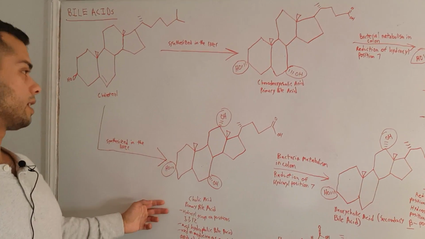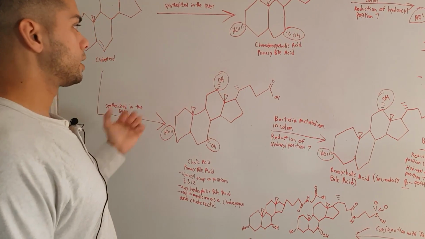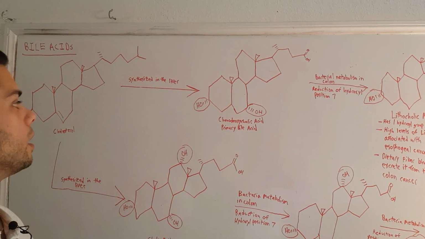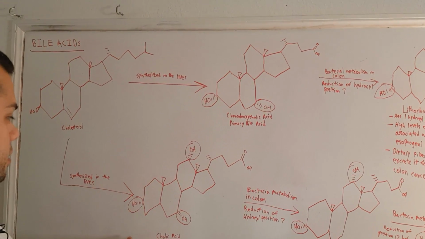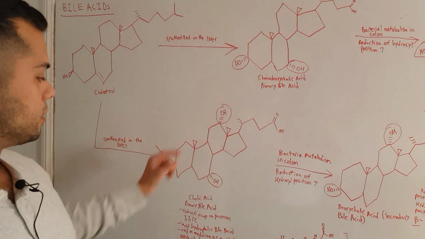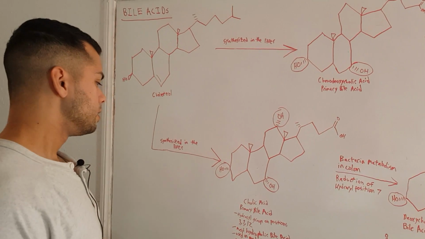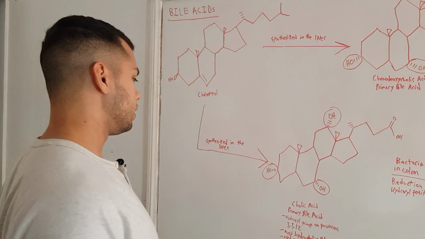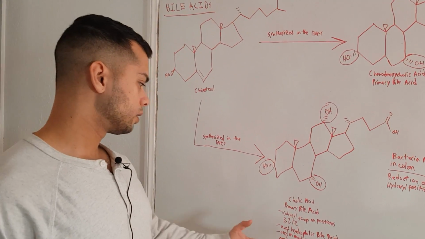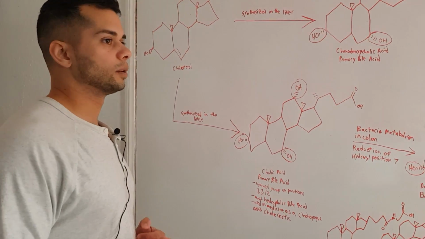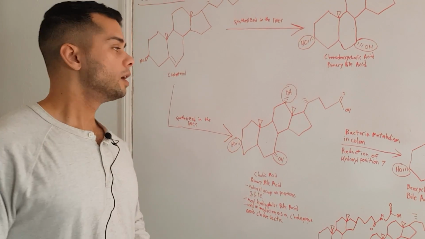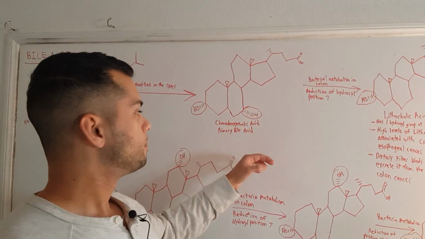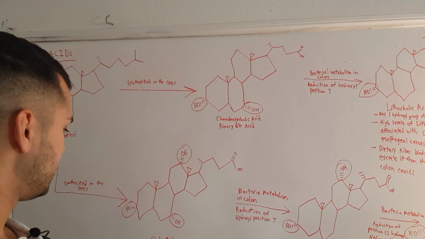acid and cholic acid. So if we notice here, chenodeoxycholic acid has two alpha hydroxyl groups, and here cholic acid has three alpha hydroxyl groups. This right here makes cholic acid the most hydrophilic, or water-soluble, bile acid. It's also used in medicine as a cholagogue and a choleretic. This helps purge bile from the liver. So if we go back over here, we can see that these are the two primary bile acids.